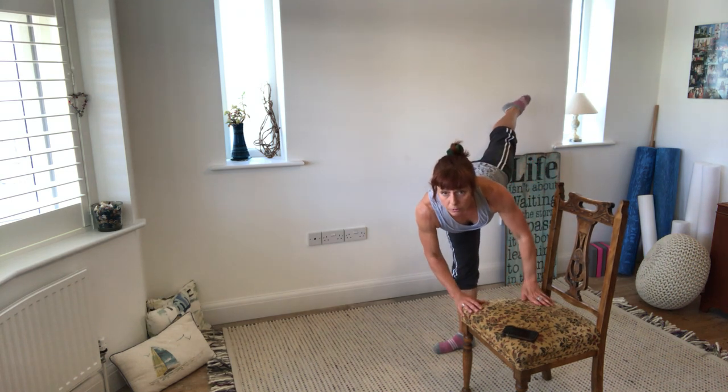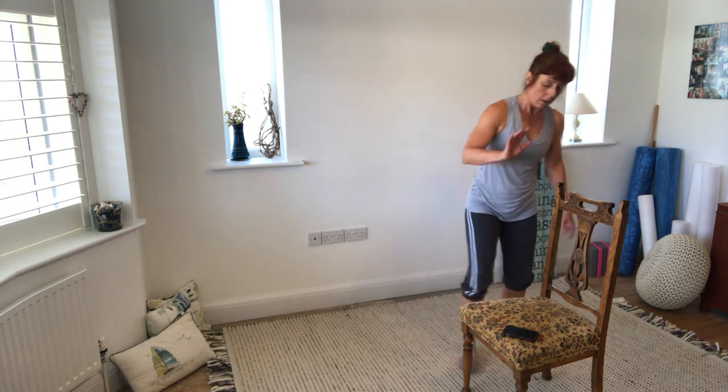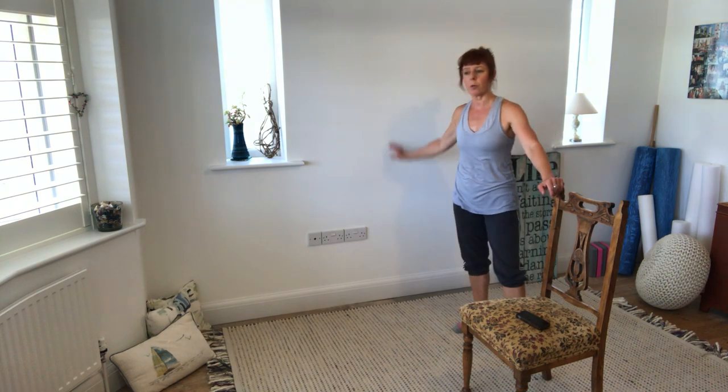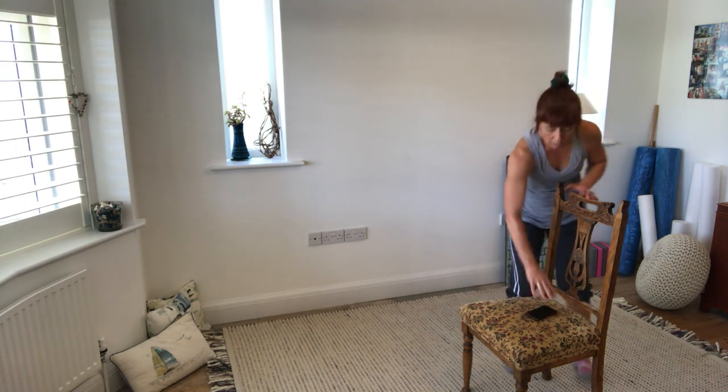And then using the chair as a nice bit of assistance for a nice ponche stretch. So that will be a little bit different. If you're not using a chair, you're using the kitchen worktop or whatever, or a windowsill, try and use that as your bar and just move yourself as you need to.